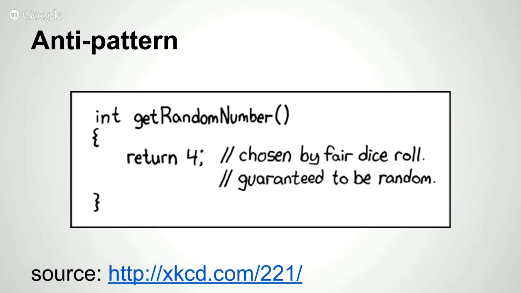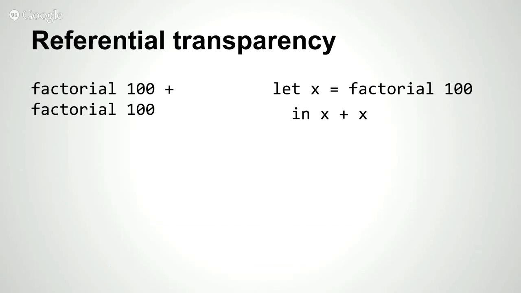So for example, we're going to go over one very small optimization. You've probably seen this XKCD. And I want to ask the question, is this optimization legitimate? Most people are nodding. Does anyone think it's not? Okay, great. Because we're doing half the work, because factorial of 100 never changes. So this is completely okay.